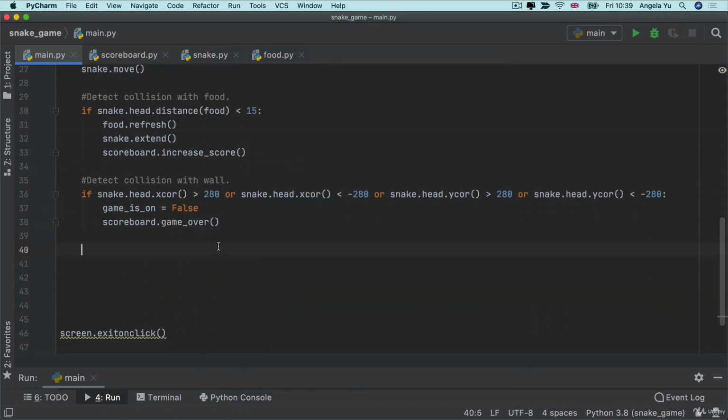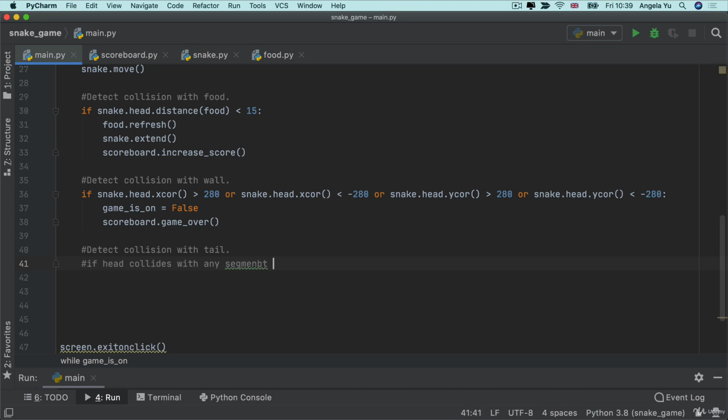Let's go ahead and add a comment here, which will say detect collision with tail. And the way that we want to check this is we want to say if the head collides with any segment in the tail, then this means that we're going to trigger the game over sequence.